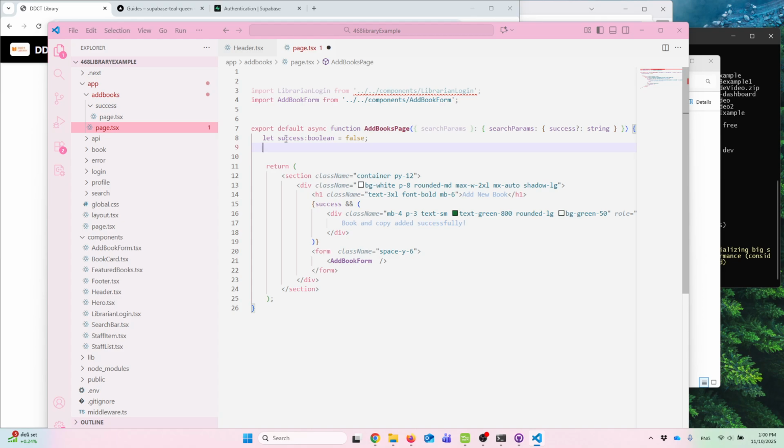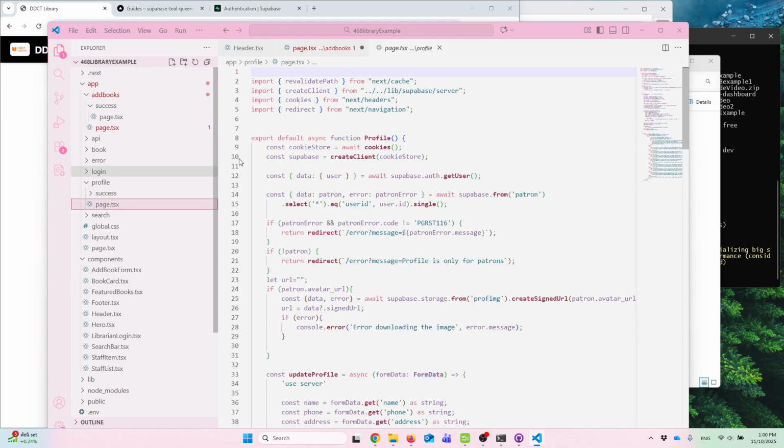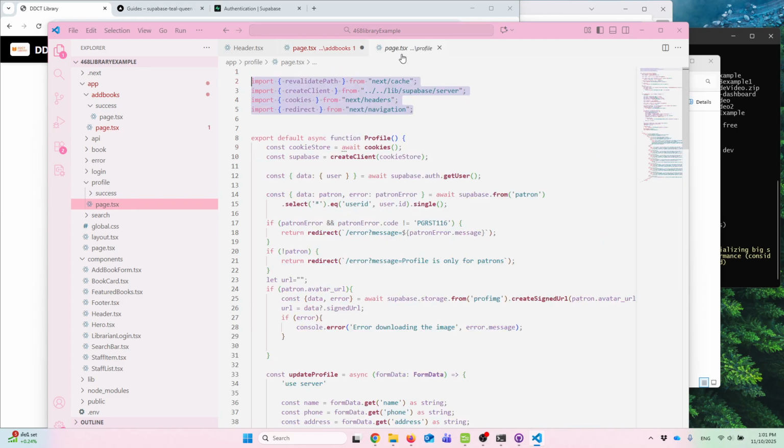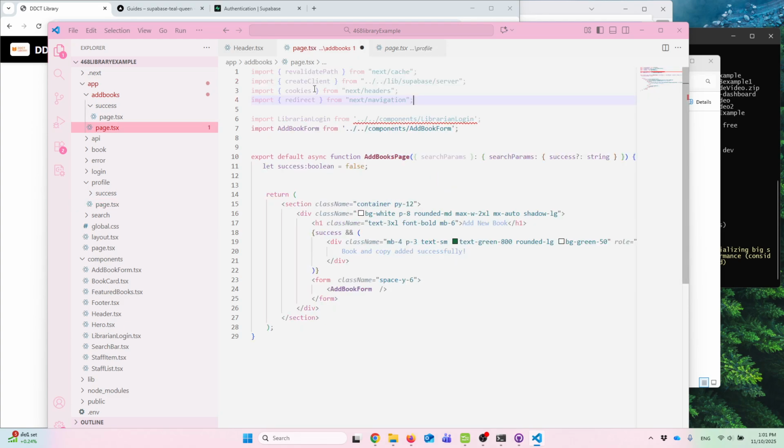So let's do this first. Actually, I'm going to borrow stuff from profile because I'm going to need all these anyway. Actually, all that. Let's just grab that. Okay. And then let me comment that.